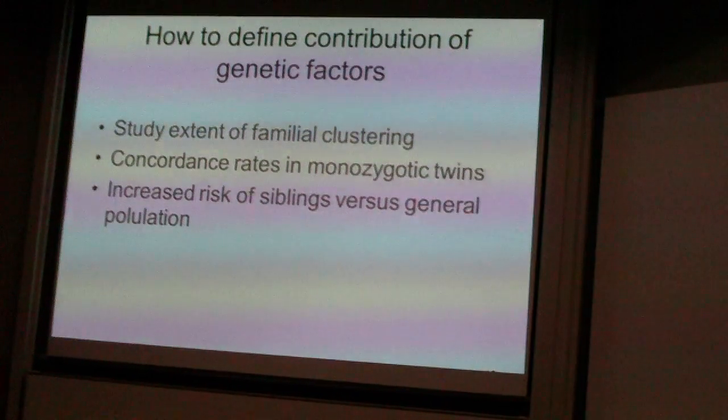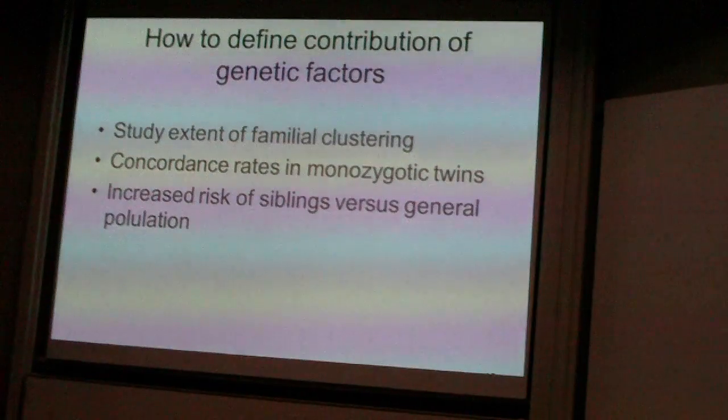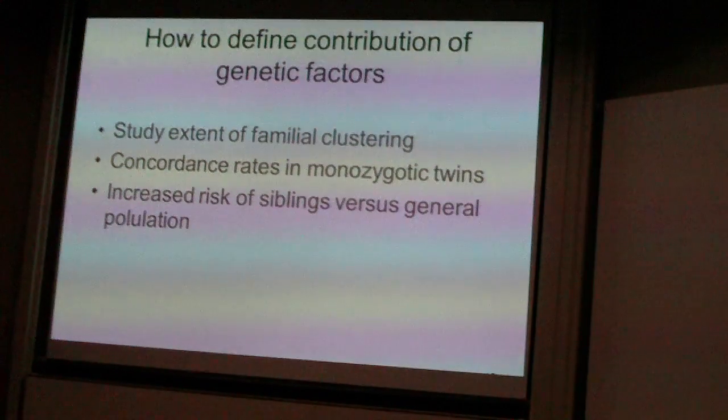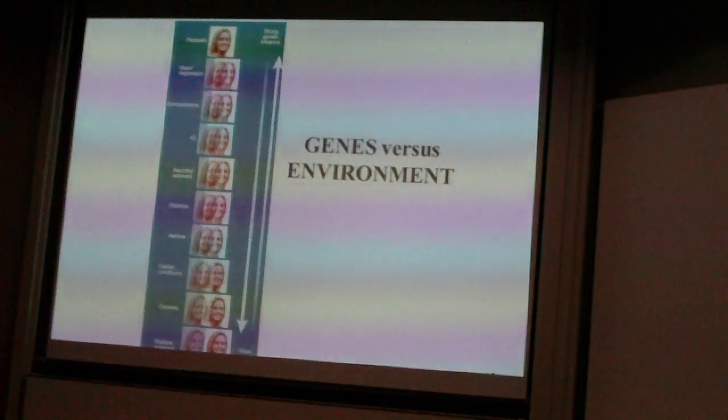in the family? So that's why in some cases people have also looked at twins, especially monozygotic twins, because they share most of the genetic makeup, and then you can see whether, if one of those twins develops a particular disease, the other twin will also develop that disease with the same genetic makeup. And people also look at the frequency of a disease in siblings versus the general population. So this slide tries to explain that indeed for some diseases we know that the genetic makeup is important, so this will also be translated in a higher concordance rate in monozygotic twins.